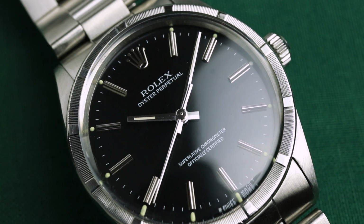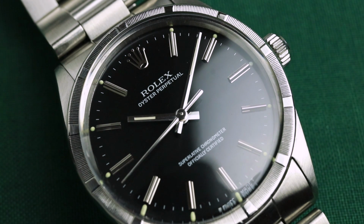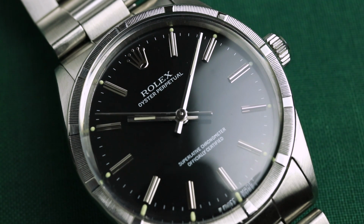just like the one with the black dial, Rolex Oyster Perpetual 34mm with a glossy dial. That's something we do not see often. It is the same size as the date, but with totally different features. For example, the engine turned bezel, and as I just mentioned, the totally different color of the dial, priced at 3,500 euros. Slightly simpler movement without the date function, but of course a well-functioning automatic wristwatch.